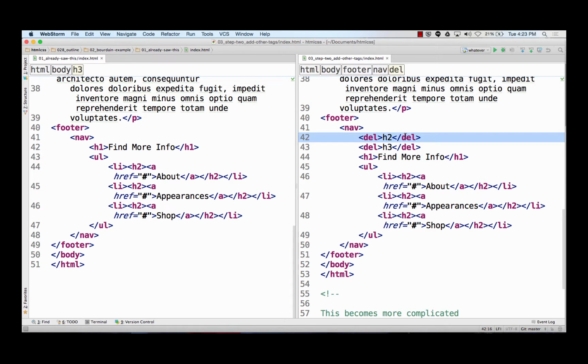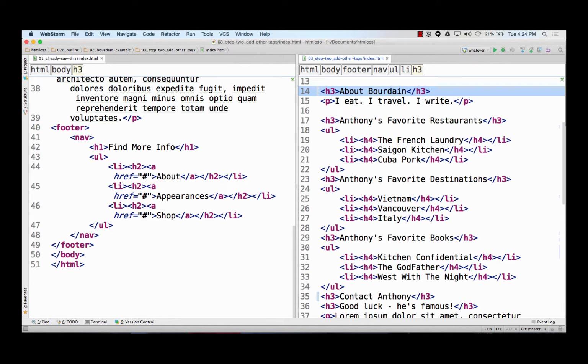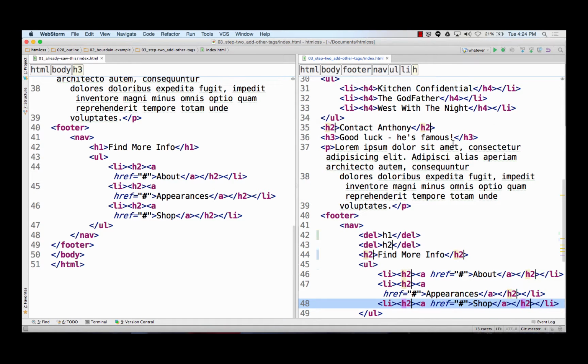I'm going to delete H1. I had that wrong. Delete H1 and H2. And I can make these H2 if I want. And then also, that one should come over here. H2. And then Control G, H3. All right. Oh, dang, I selected all of them. Let me undo that. Okay, I just want this one and those. There we go.